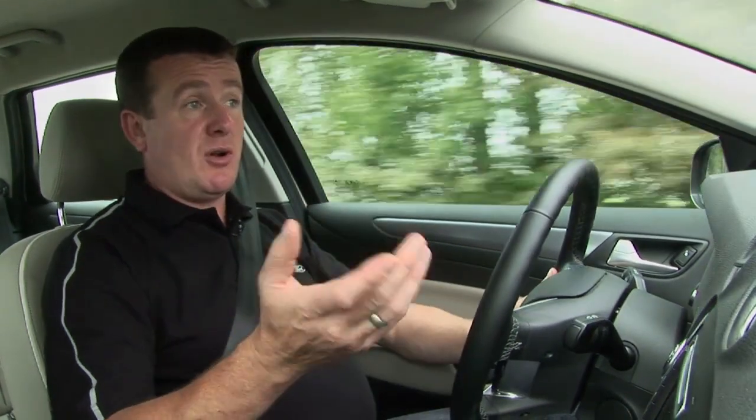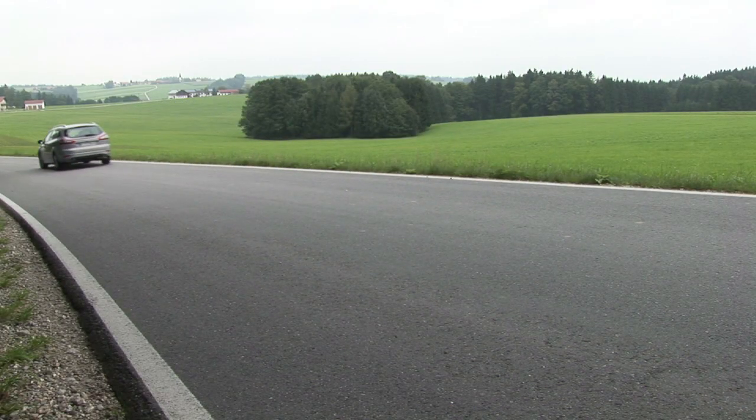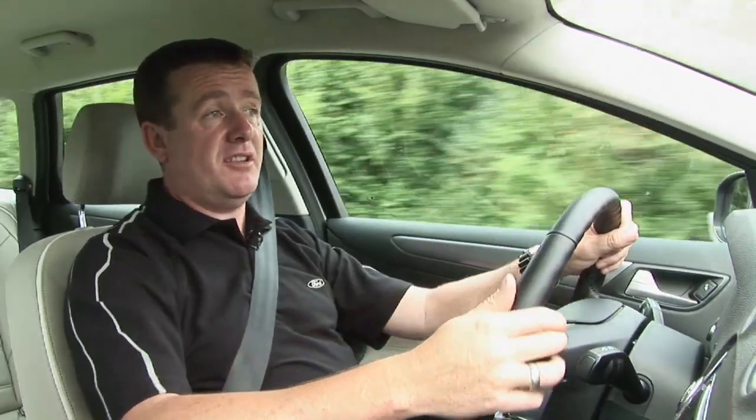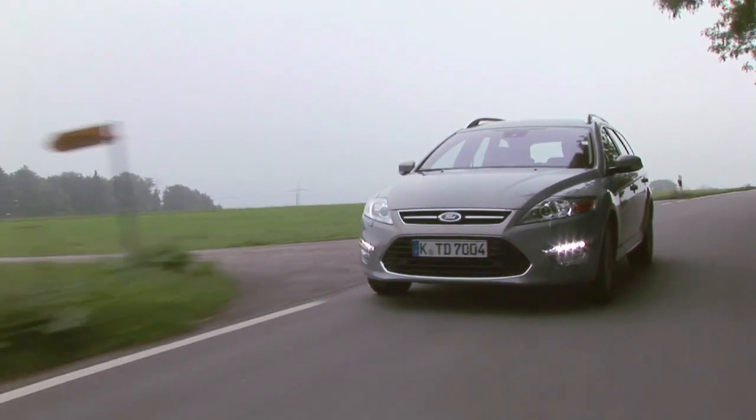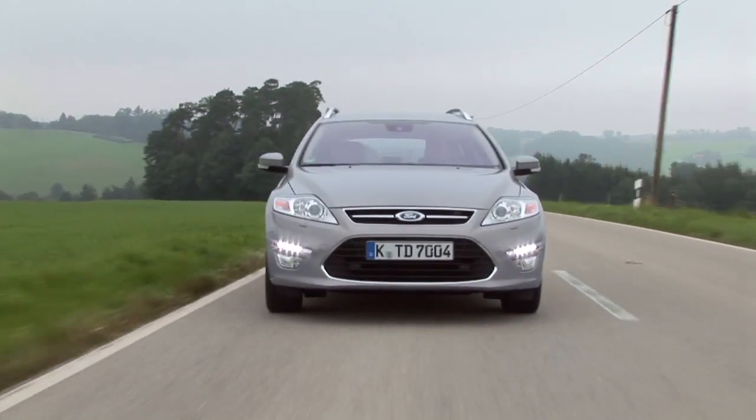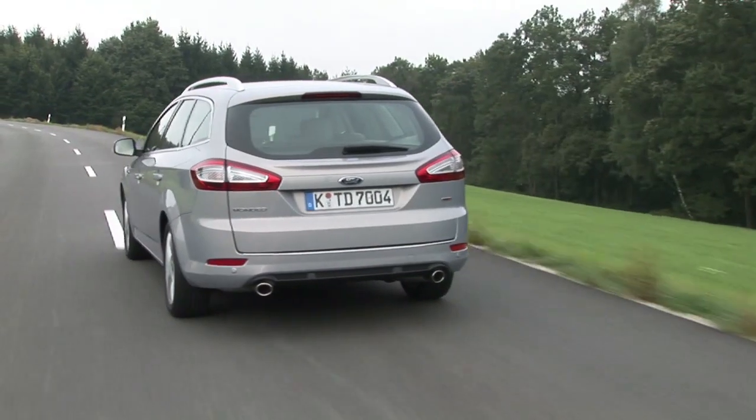The driver has to acknowledge this by pressing a button. Then it really is time to park up, take a break, grab a coffee, or better still change drivers. Of course you don't have to be tired to lose concentration when driving. Even simple tasks like changing a radio station can distract you and the consequences can be severe — very severe in fact, especially if you stray into the path of oncoming traffic or off the side of the road.